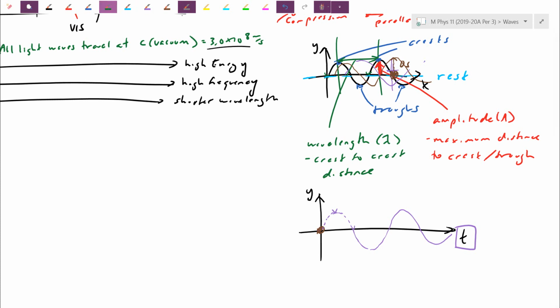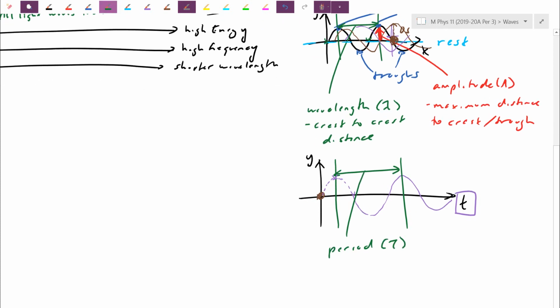This time, because it's an increment of time, sure, we can still have a cycle. We can still have the time it takes to get one full motion. But like I mentioned, this is now a time. Instead of calling this a wavelength, this time I'm going to call it a period. Period, we're going to use capital T for that. This now emphasizes the time for one cycle.